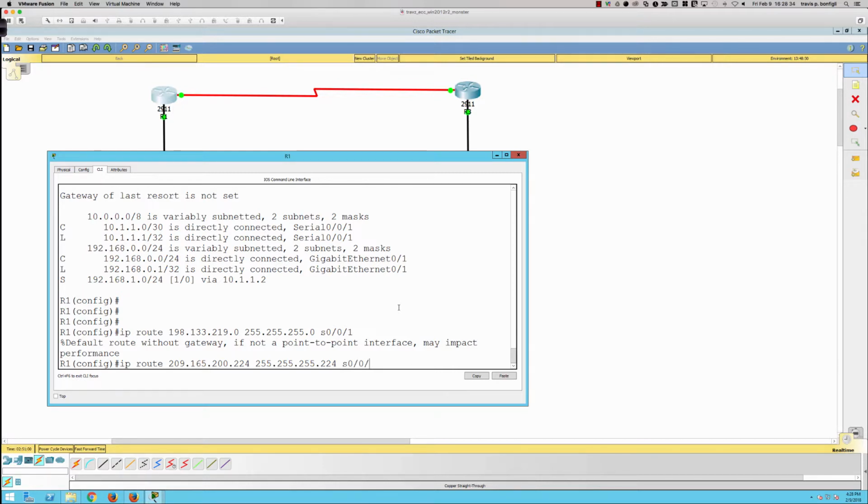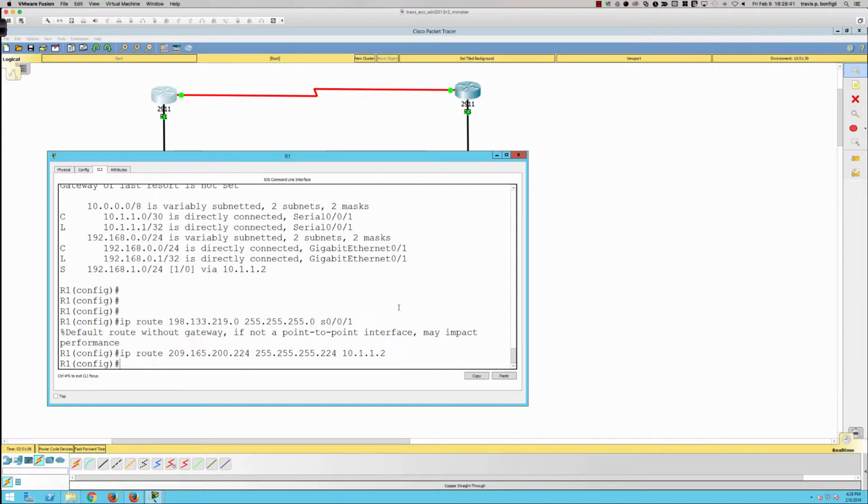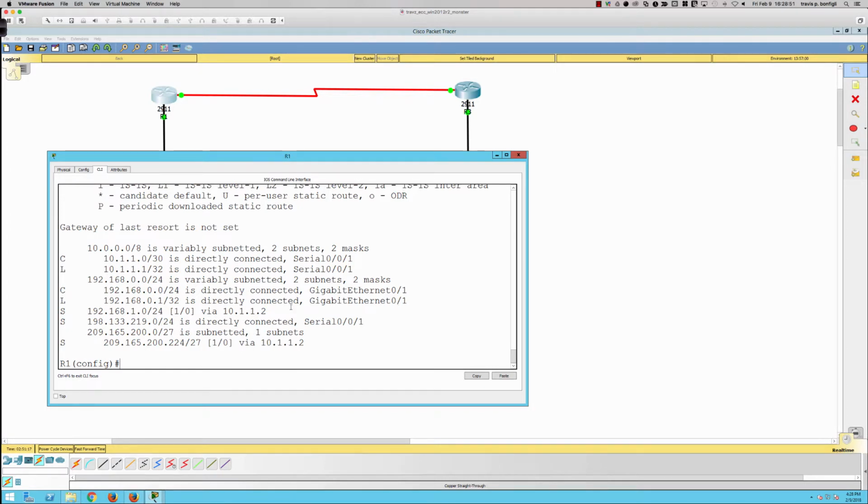What does it want us to do here? Using the other static route option. All right, so we're going to use the other option, which is to use the IP address, right? So the recursive one we've just done here. We did the directly connected before this. So view the routing table. Do show IP route. Are they in there?